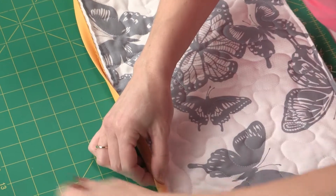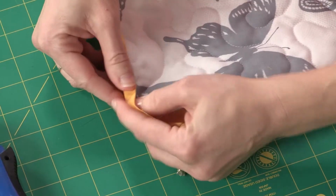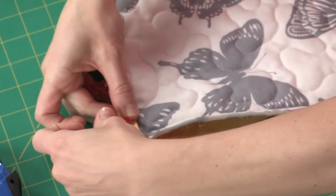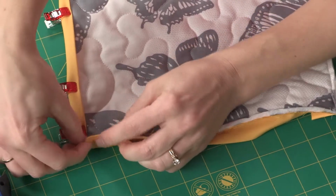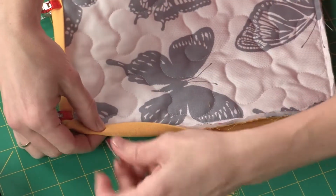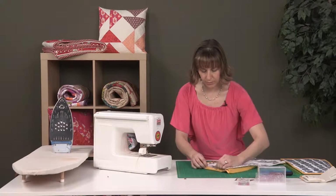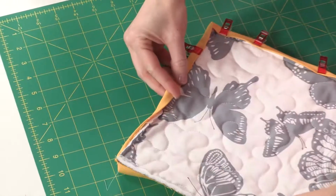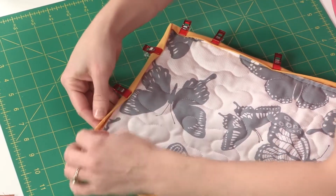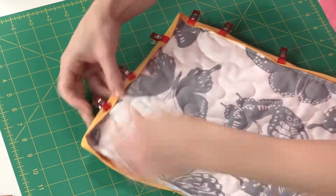So again, we'd use our binding clips. Kind of hold that in place. Make it around a corner. We can do that all the way around. Let me just put on an extra one or two here. So now we're going to do this all by machine.